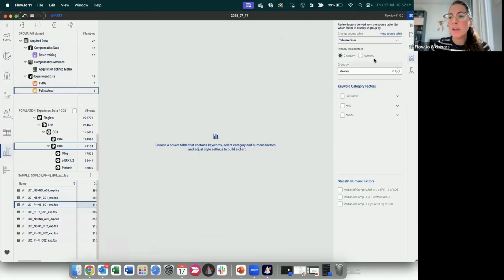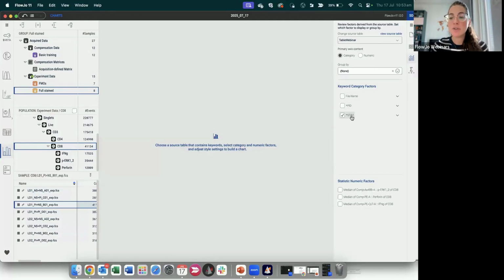So at this point, I have my source table right here, which is the table that I just created before, and I can choose my category for the chart. I can distinguish, for example, my patients or my simulation conditions. That's up to you. Which one do you prefer? If you want to see differences between your patients or if you want to see differences between the conditions. Probably in my case, I want to see differences within condition.